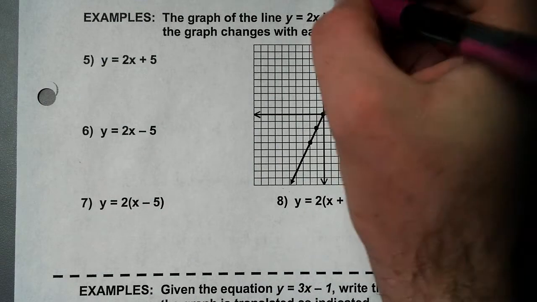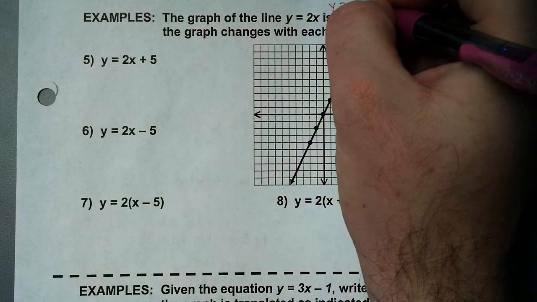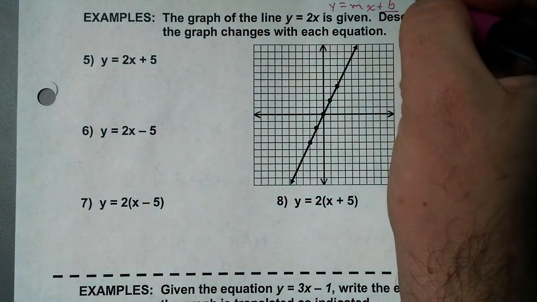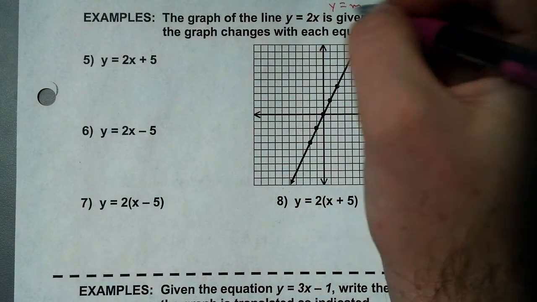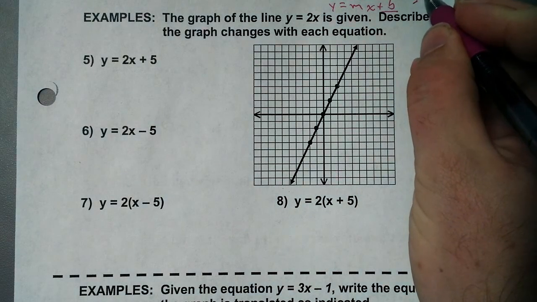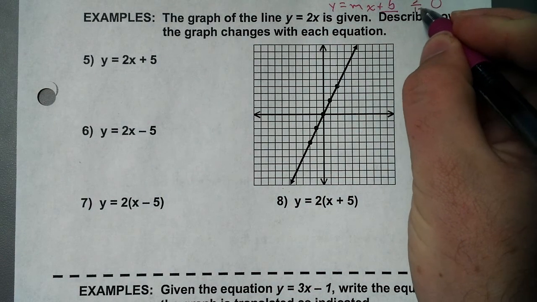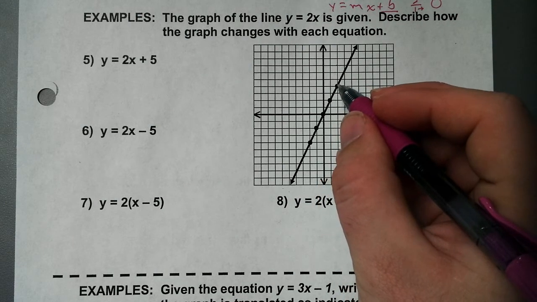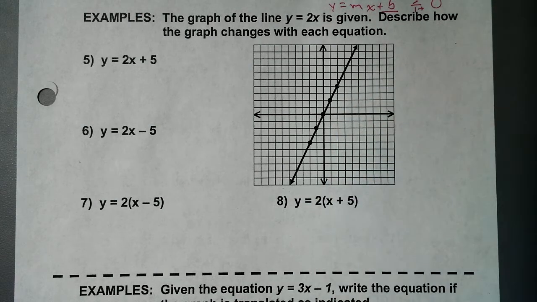Now, this is just y equals 2x. The intercept was 0, remember, because in y equals mx plus b the intercept is not written, so it's 0, and then my slope here is 2, which means up 2 over 1. So at 0, they went up 2 over 1, up 2 over 1, and drew a line.